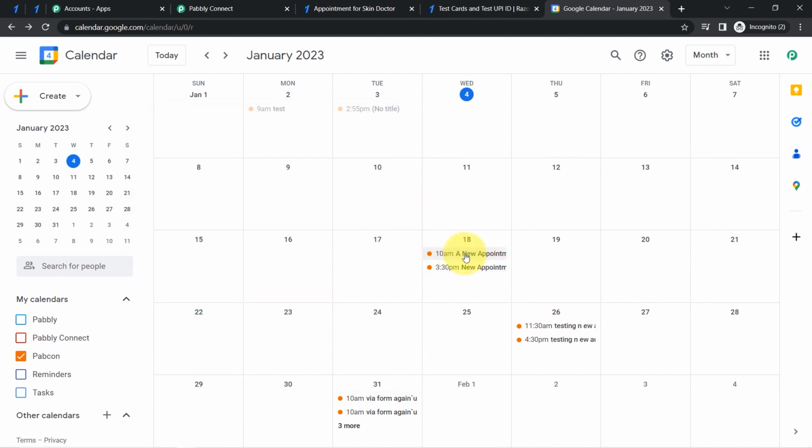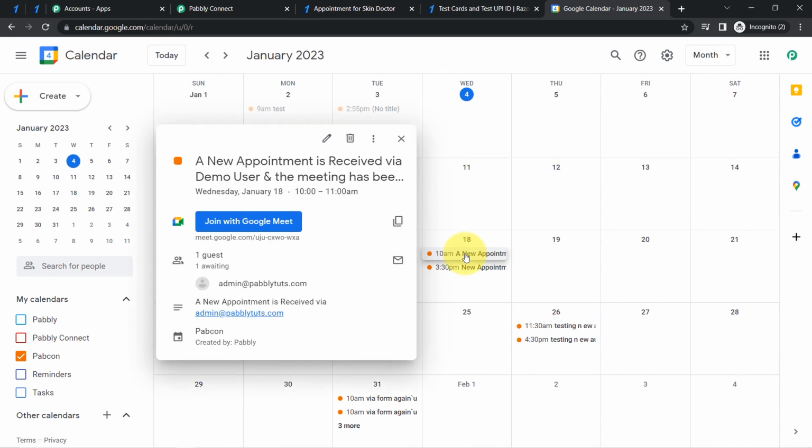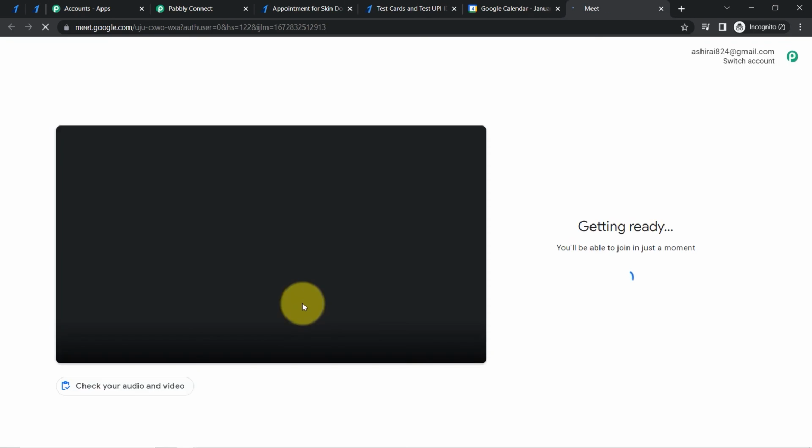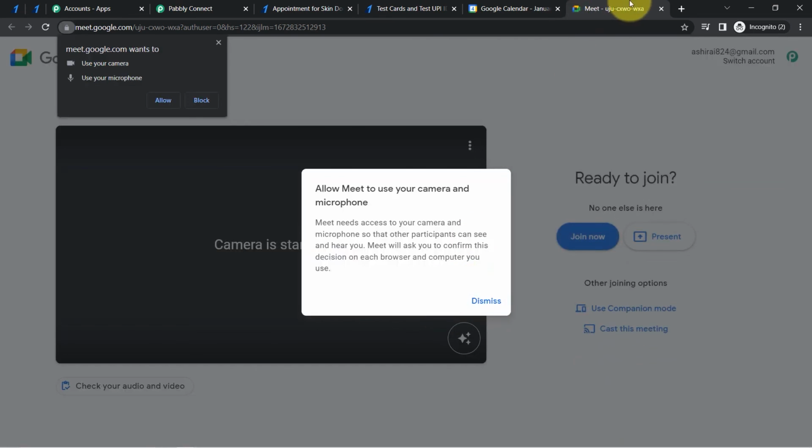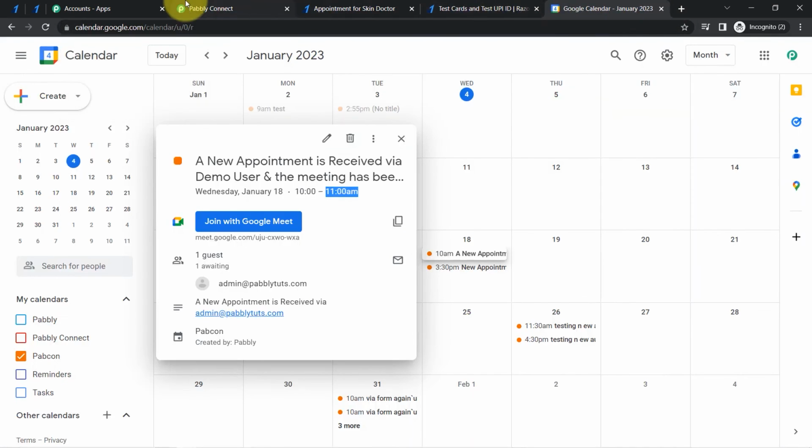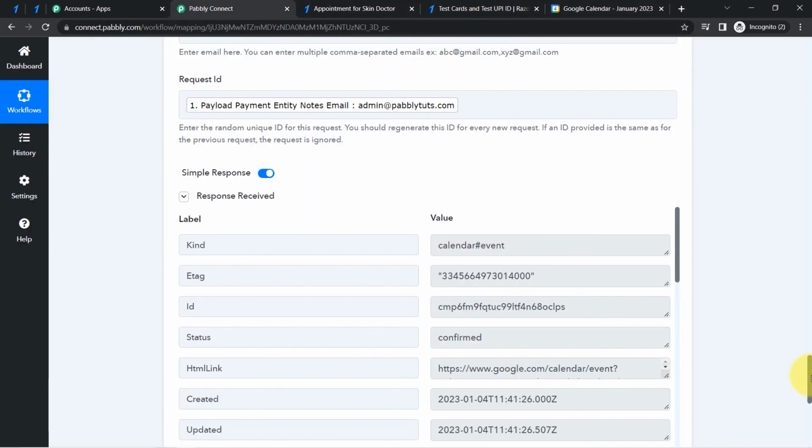All right, here you can see the meeting has been scheduled automatically, and if I open this meeting, the date is perfect, the timing is also perfect, and it has been scheduled for at least 1 hour, and the end time is also here. Whenever this date and time arrive, you can directly join the meeting from this particular button only. If I click on this button, you will see how the meeting will open. You can join the meeting from here, but how will the person get to know where to join the meeting?